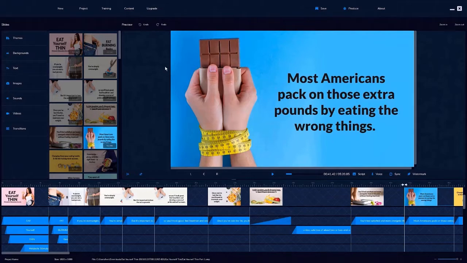But the most important thing is the fast and easy way you can do this in just minutes. So you have ultimate flexibility, but you also have ultimate simplicity. And now let me show you what the output looks like so you can see what the finished video is and how awesome it is.